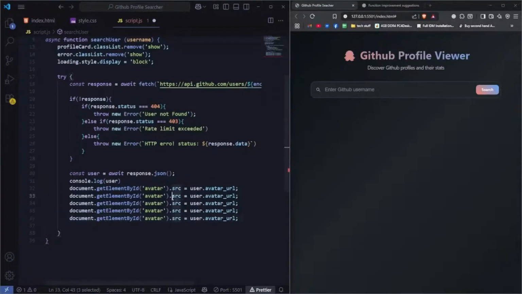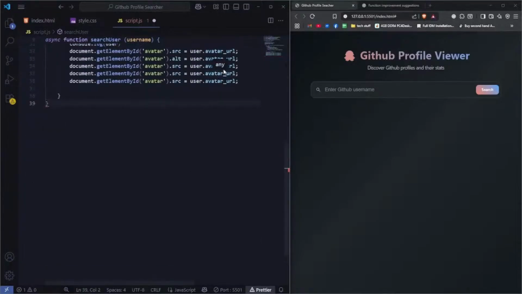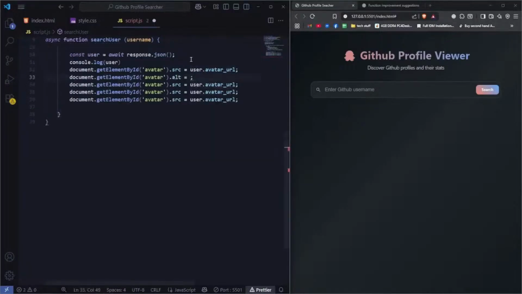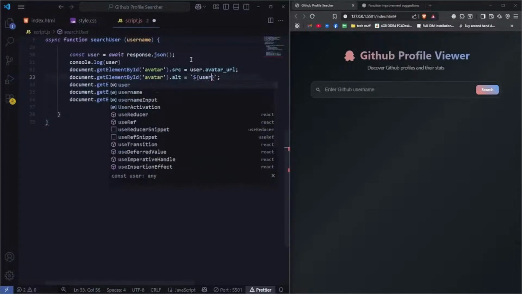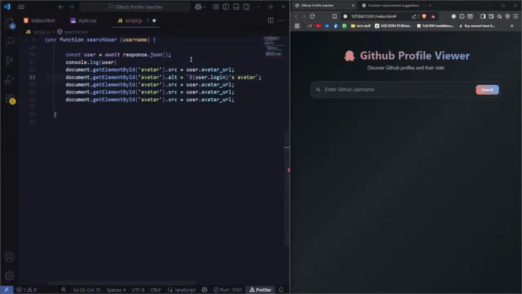Now for the alt, I'm just going to use a backtick, do some string interpolation saying user.login avatar. So this is basically the name, and this says his avatar, right?